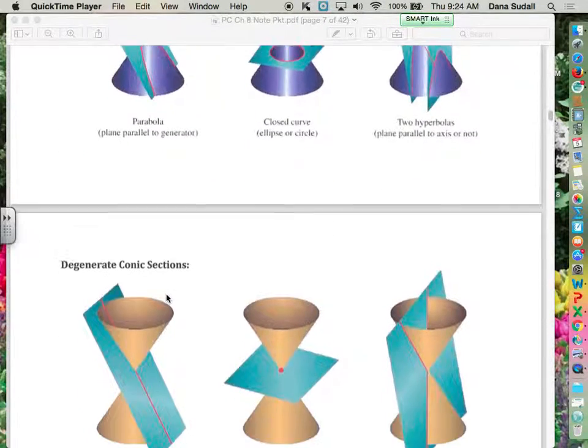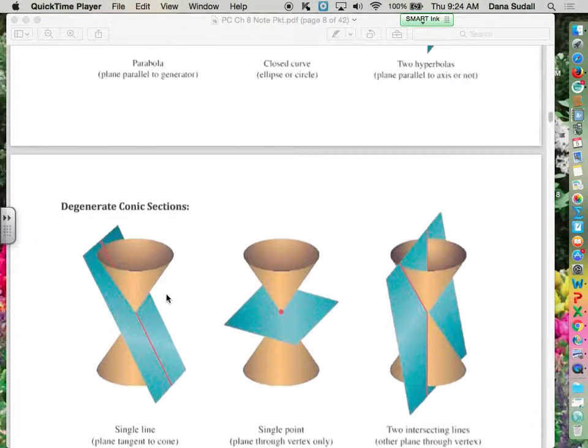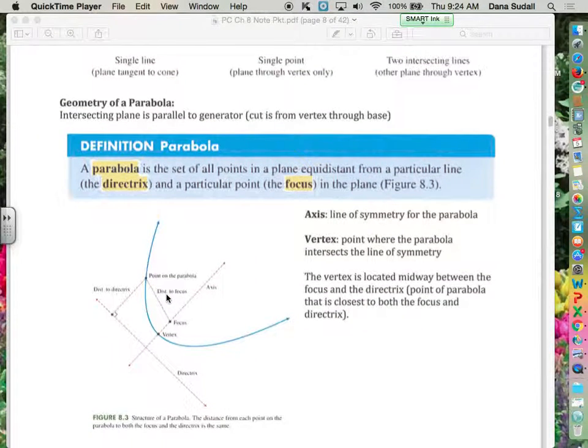And there's qualities for the parabola that are more depth, and really more depth than we're going to get into. So if you look through the notes here, they talk about this line being a directrix and then this other point being a focus. And there's a lot of neat applications of that, but again, I'm just going to give you the pieces that you're going to need for calculus. So we won't get into depth in terms of where does that focal point have to be and where would the directrix be if the vertex was in this spot and that sort of thing.